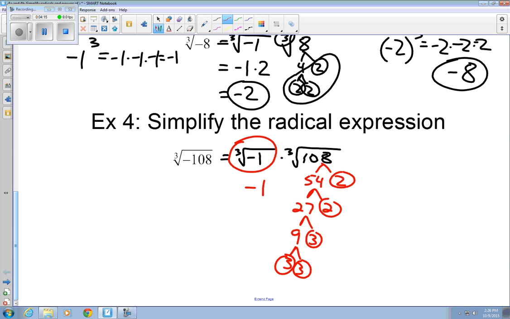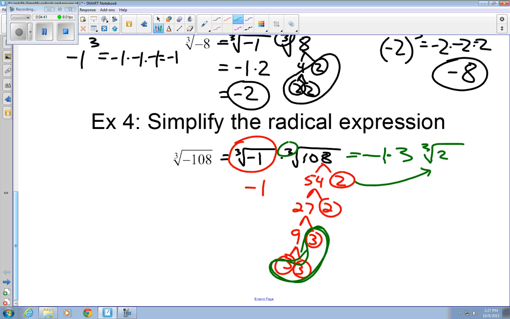So let's look at cube roots. So I need 3. We have 3 3's. So that'll come out. So let's rewrite this. We have -1 from the cube root of -1. We have a 3 from the group of 3 3's. And then underneath the cube root, we also have the 2 times 2. Now let's simplify that. We have -1 times 3 is -3, and the cube root of 2 times 2 is 4. So we have -3 cube root of 4.